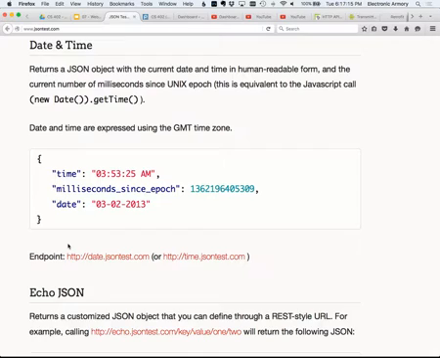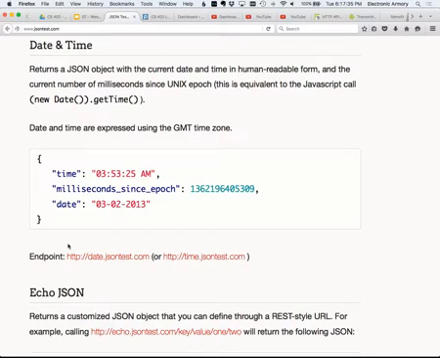Then the other key is milliseconds since the epoch, and that's just a number. I think it's 1970, like April 1st, 1970, or some weird number like that. That's how many milliseconds since that date. Don't quote me on that exact date, but that's what that means.